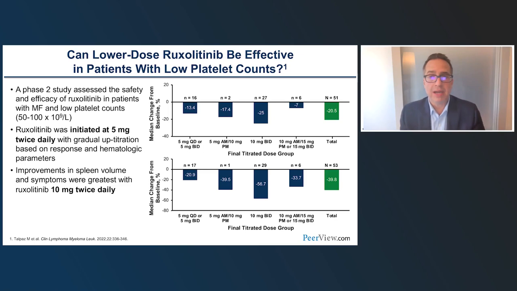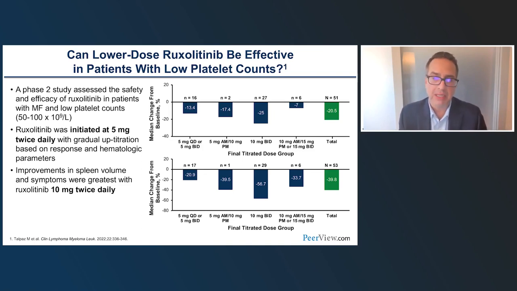It's important to note that other studies, like the study presented and published by Moshe Talpaz and colleagues, looked at exploring lower doses of ruxolitinib or Jakafi in patients with platelet counts between 50 and 100,000. Importantly, the COMFORT studies were designed for a baseline platelet count of 100,000 or greater, so additional information was needed in order to provide confidence to the practitioner that ruxolitinib could be dosed in patients with 50 to 100,000. In this strategy, the investigators started at low doses, like 5 milligrams twice daily, and titrated up to a target goal of 10 milligrams twice daily.